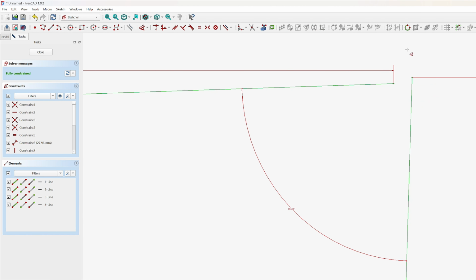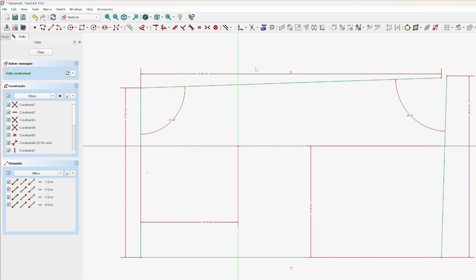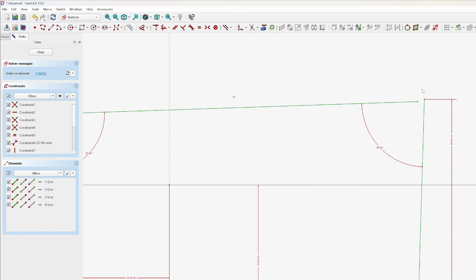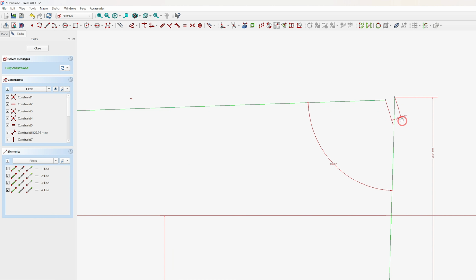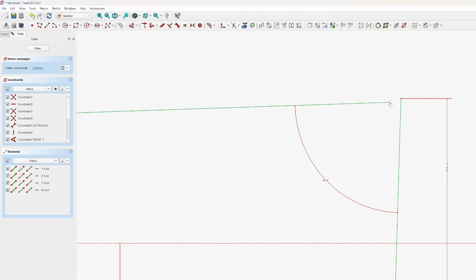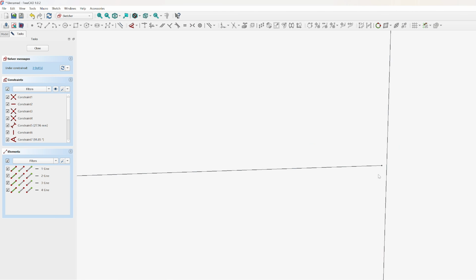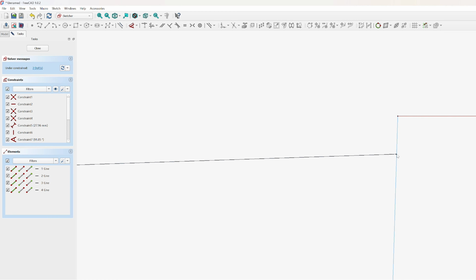Okay, and it seems like this is fully constrained, so that's why it is not allowing me to do so. So let me delete this and this one as well, and now I'm going to give it 0.001, and I'm going to reduce the distance to this much, and now here you can see the gap is quite minimal.